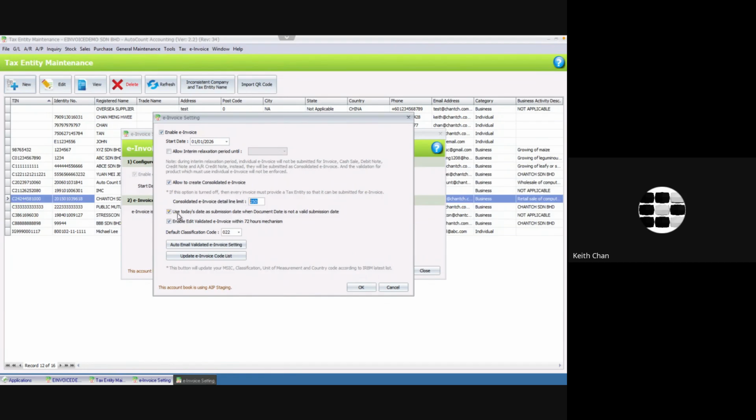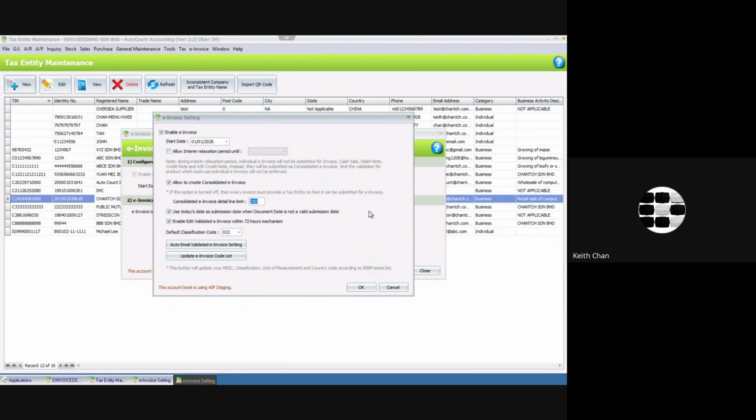Okay, and this one, use today's date as submission date when the document is not in a valid submission state. This is when you're doing some backdated invoice or CNDN, or future-dated invoice or CNDN, then only this will kick in. You will use today's date as the submission date.